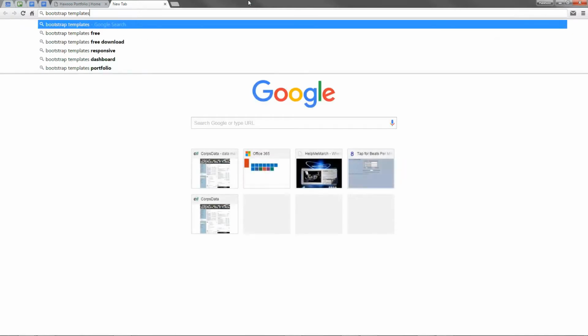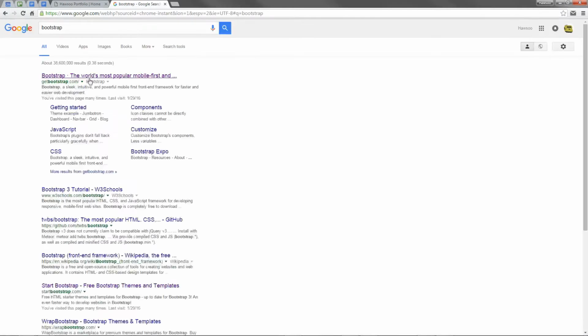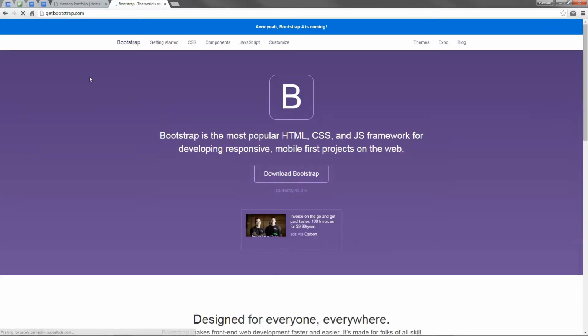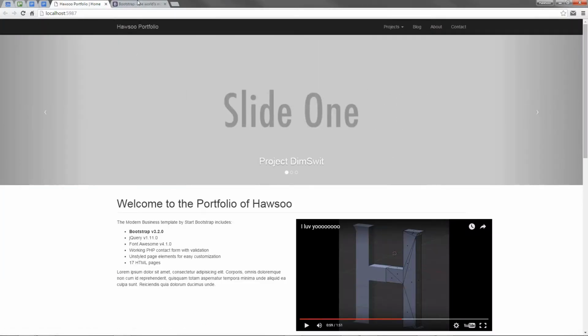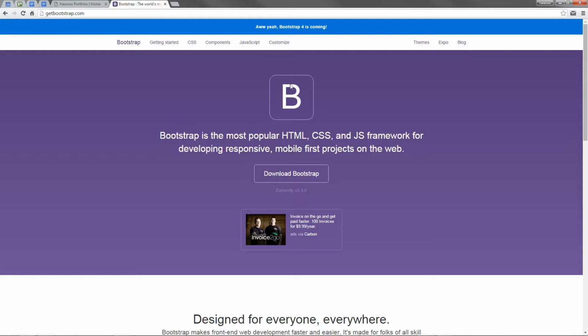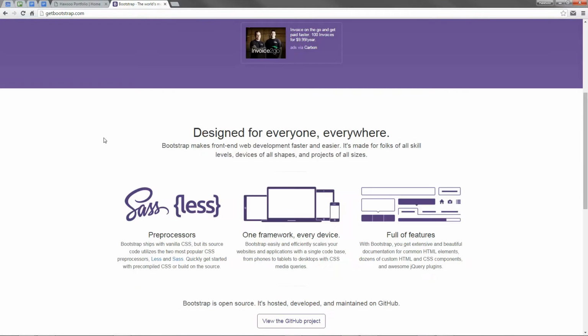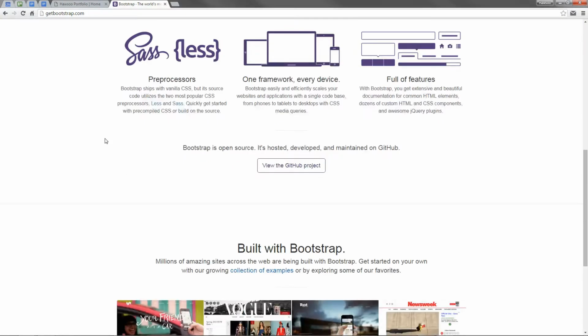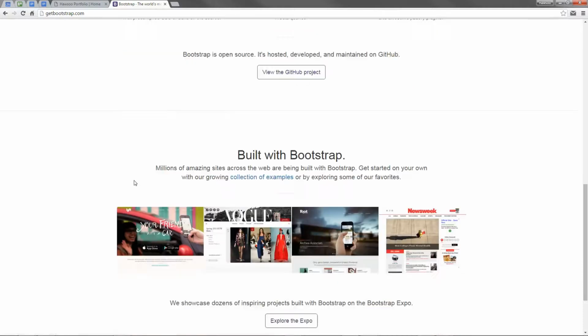So, I'd like you guys to get acquainted with this. It's a very useful tool for front end. And what I mean by front end is the stuff you see on a website, as opposed to the stuff that communicates to a database. And it's a very useful tool to be able to create smooth, sleek, and professional looking projects.